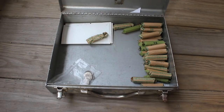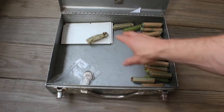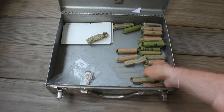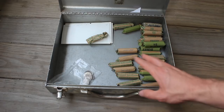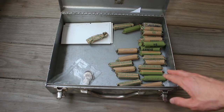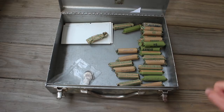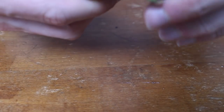For those of you who have seen the previous video, you would know that this entire area was covered with lots and lots of other silver coins, but now all we have left are the Mercury Dimes. We've already gone through all the Rosies. There were literally thousands of Rosies, and I suspect we've still got about 2,000 Mercury Dimes to go through as well. So let me go through these with a fine-tooth comb, see if I've got any key dates or any errors or anything particularly interesting, and we'll get right back to it. Alright, let's get started.